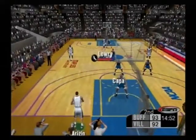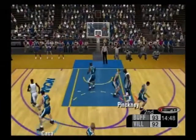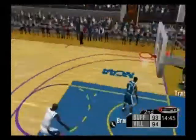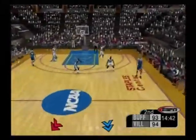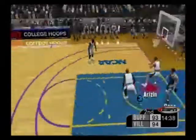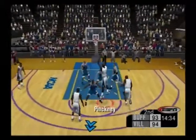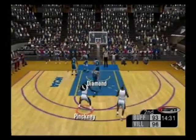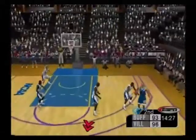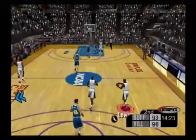45 scores his 8th point of the half. Fast break for 2 points. Lowry will be credited with the assist on that goal. The Buffalo Bulls have the ball and are one back. Bender, no luck with the long three. The Villanova Wildcats have the ball. They're up by 1. They really need to focus their offense toward the mismatch in the post. He has a height advantage underneath, and he's getting single coverage most of the time. Get him the ball.